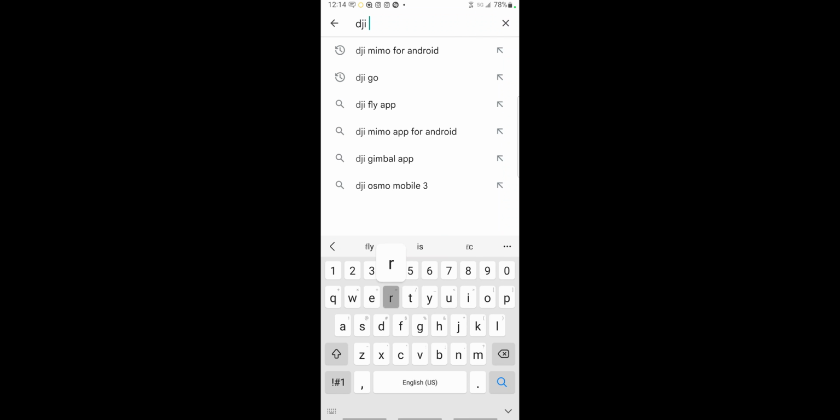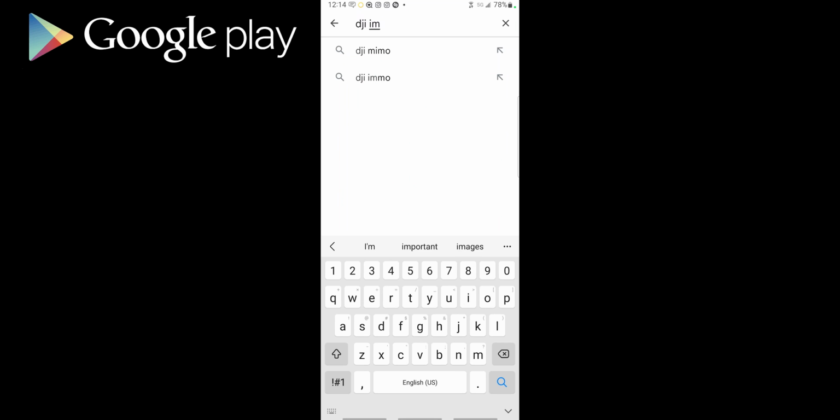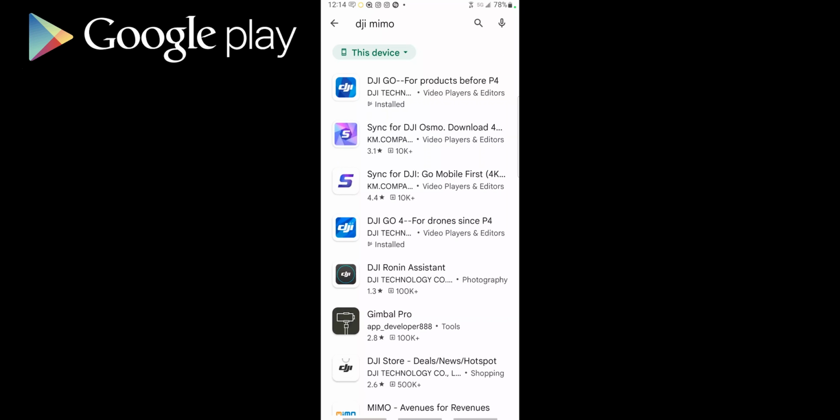So first we're going to take a look at the issue where there's no application in the Android store. This would apply to somebody who for the very first time is getting around to installing the DJI app on their Android phone, or who has uninstalled the app and then went later to install it again. So you might do a search for DJI Ronin, for example, in the Google Play Store and find nothing other than the Ronin Assistant, which is not the correct application. Or maybe you search for one of those other DJI apps and you find it, install it, but it doesn't run. So that's scenario number one.